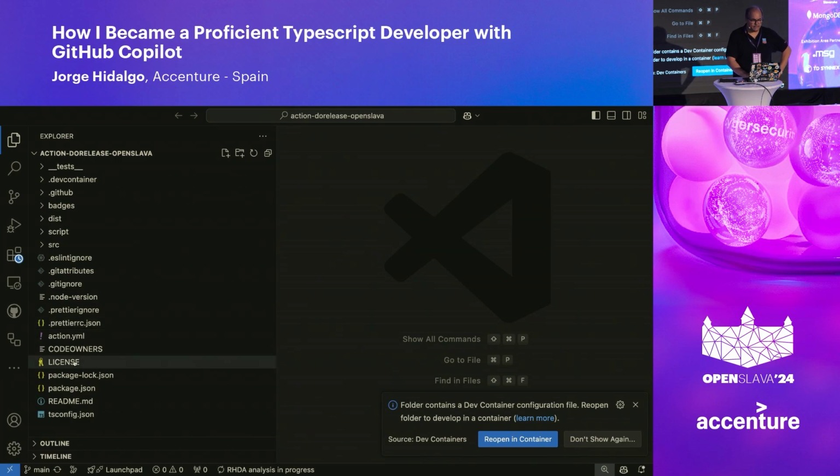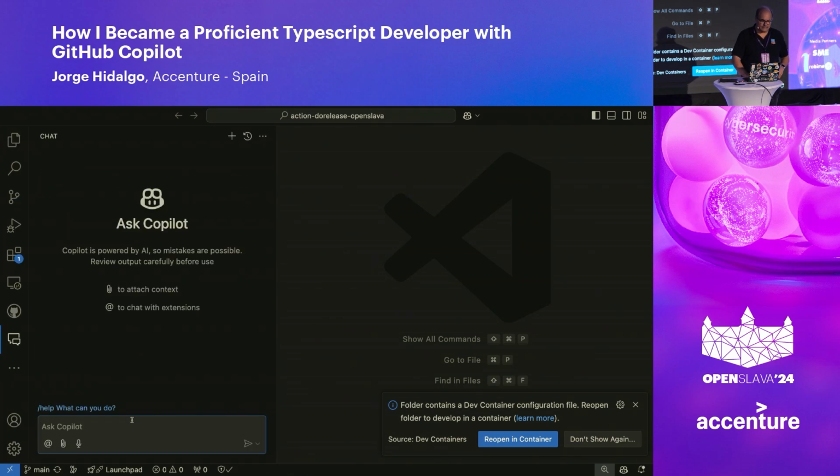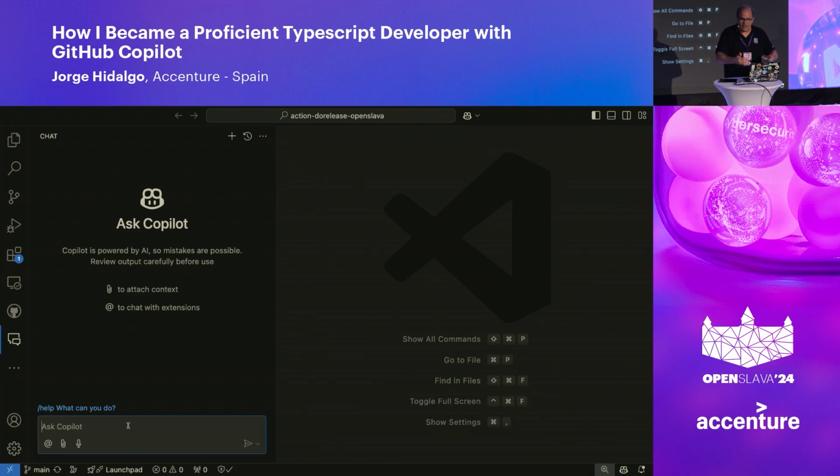I have here this project that was created, and I can come back to the chat, which is new, because it's a new project, and I just forgot what the assistant told me about some files or something like that. So I'm going to ask again. Which files do I need to modify to customize this GitHub action?